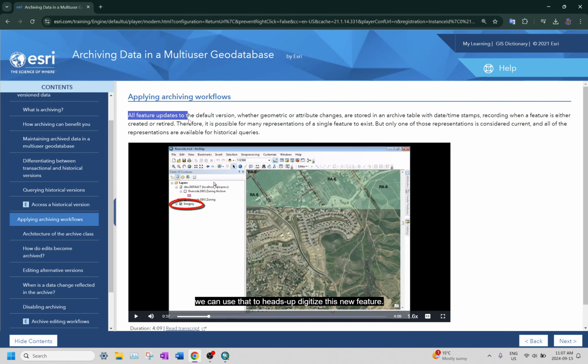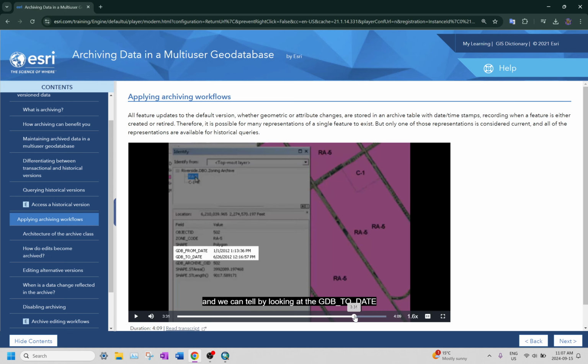So all feature updates to the default version, whether geometric or attribute changes, are stored in the archive table with data timestamps. So it's possible for many representations of a single feature to exist. For example, this one, C1 has been modified recently, but before the modification of C1, it was the whole section of the RA5, and you can see there's a temporal change.